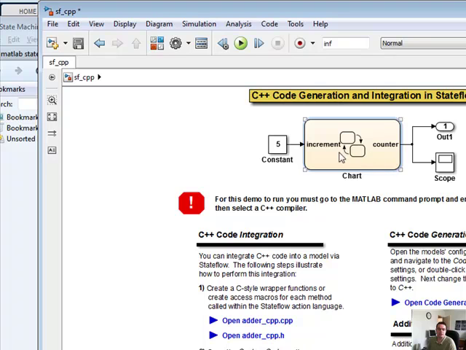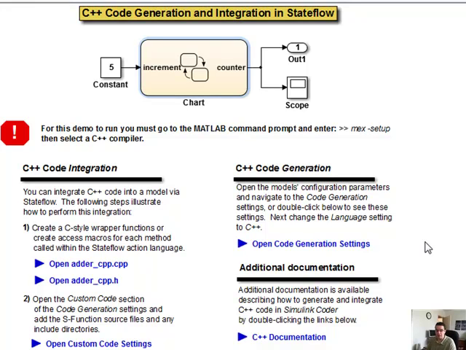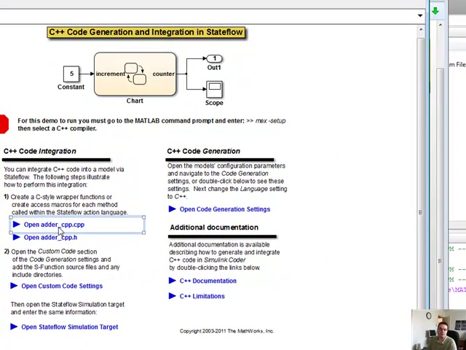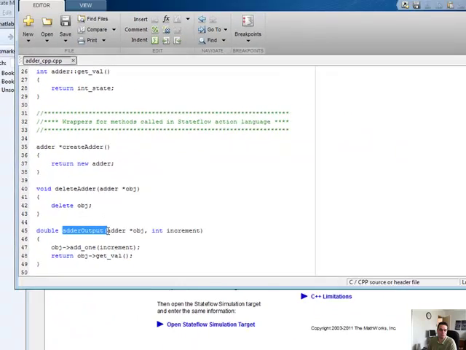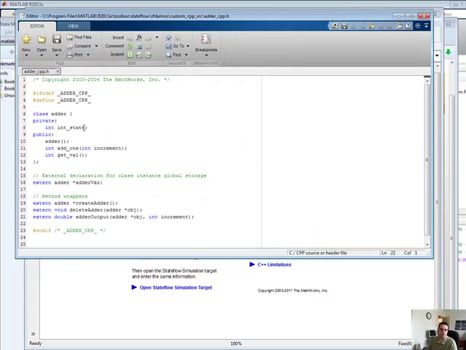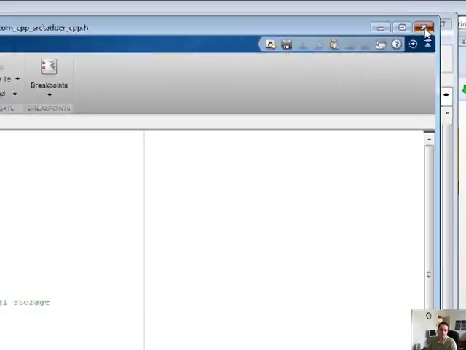And now, as you can tell, it's going to call some C++ files and headers, and these are them. I mean, the nice thing about MathWorks is that you can easily interact with the whole configuration of MATLAB, even if you're not experienced or fairly new, the references are here right within the Simulink annotation in the model itself. So this is the file that you get to work with, the C++ file. The adder output is what's being used in the Stateflow chart. Again, I'm not going into details, but I just want to show you that this is what's getting called from Stateflow, okay? And also there's the header as well. So we know all about that, for calling C++ from Stateflow.